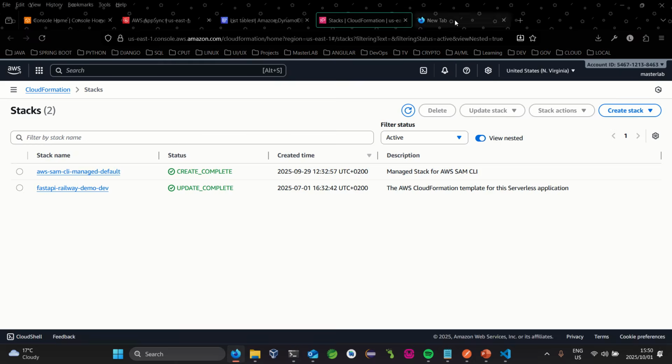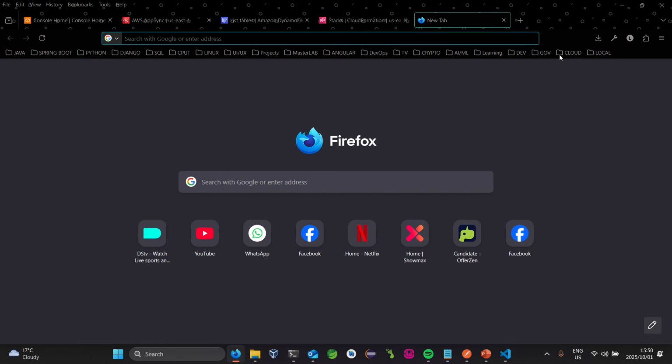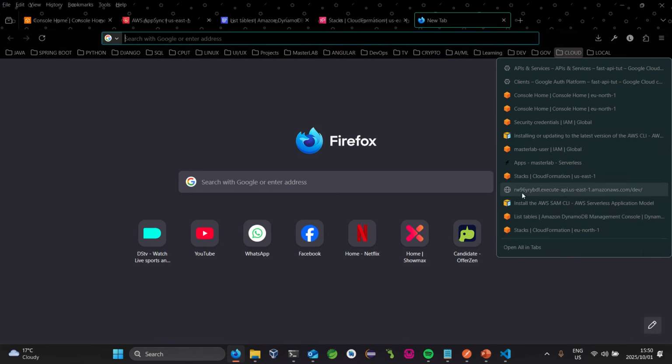And also make sure that you have SAM installed, which is the Serverless Application Model. It should be installed in your terminal as well. You can get the link to the installation of it. I think I probably have it here. Yes, install SAM.